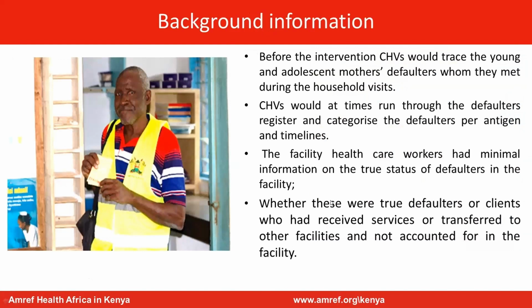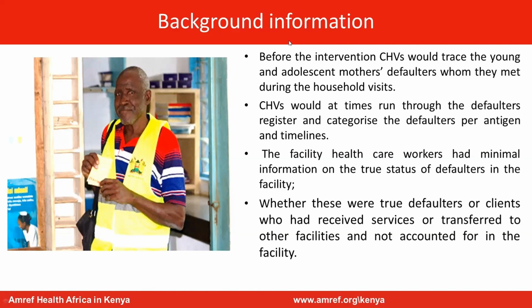Basically in Kwale, in a village called Lusangani in Kinango sub-county, we were able to pilot this intervention. What we did first, before the intervention: CHVs would trace the young mothers or adolescent mothers just by chance when they met them in their household visits. We understand that during household visits, the CHVs move door to door and have targeted visits, so they might end up meeting these adolescents by chance, but are not really able to categorize them.